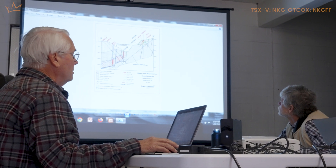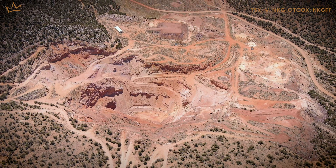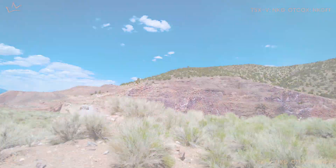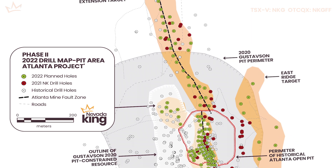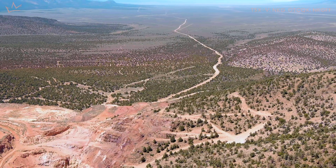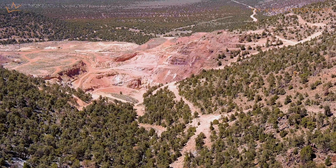At that point our focus changed. Looking at our own high-grade results, we could see there was some good potential to extend that high grade into areas where deeper drill holes put down 20 to 30 years ago had hit some high-grade zones — to try to make a resource out of it. If we can go down dip to the north and south along this high-grade Atlanta system and put more high grade into this resource, we can do that. Now we're talking something that could well exceed a million ounces.